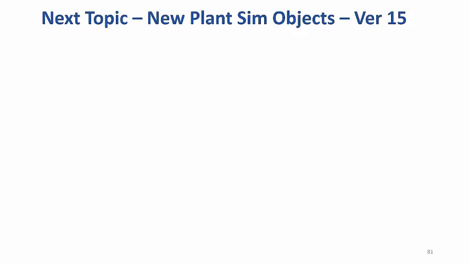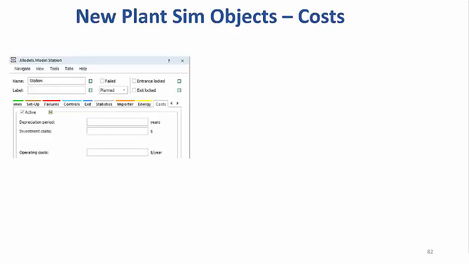With the energy features in Plant Sim now, version 15, a major full upgrade of Plant Simulation, was released earlier this year. Like all new versions, there are several useful new objects, and I thought I'd show you a few of them. A great new cost feature has been added that lets you optimize your facility cost-wise. In the past, you would have to create your own attributes and programming to do what is now built in.